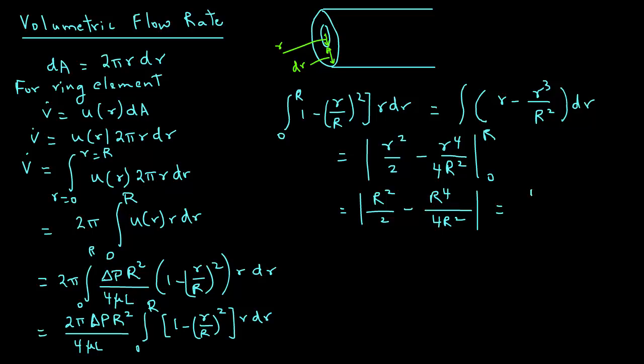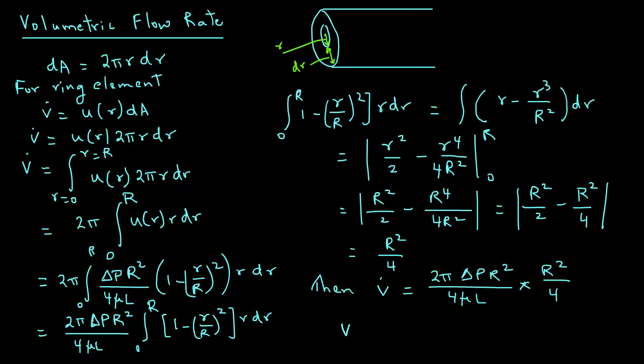And again, canceling out some of the terms, we have uppercase R square divided by 2 minus uppercase R square divided by 4. And so we can subtract R square over 4 from R square over 2, and we'll be left with R square over 4. And that is the integrated quantity. And of course, we can now multiply that with the terms that we had taken out of the integral. So our volumetric flow rate equals pi into R raised to power 4 delta P over 8 mu L. So this is the expression for the volumetric flow rate.